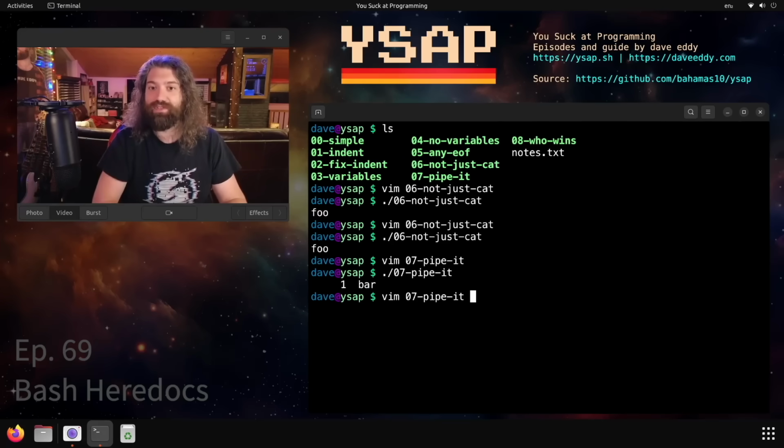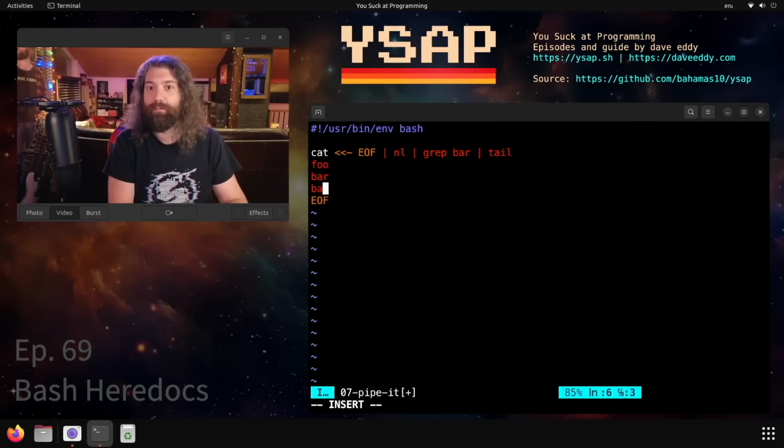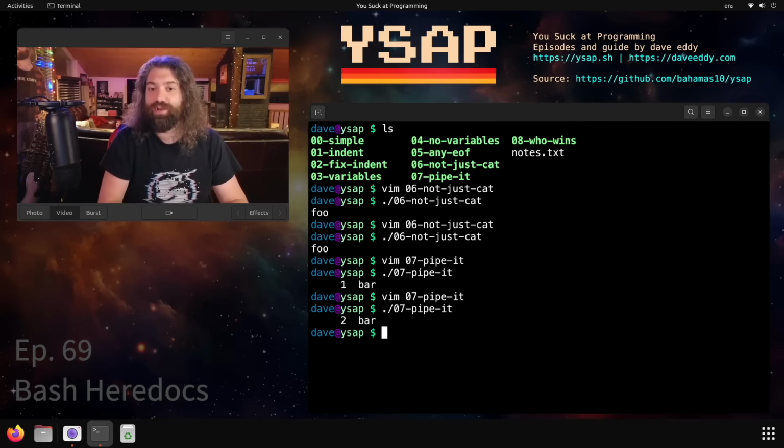This is just to show that the pipeline will work how we expect it. And there we go. We can see the first line was bar. We could prove this. We could do foo, bar, baz. So because we're grepping for bar, it should find the second line. So that number should change from 1 to 2. And there we go. Hey, it works how we expect it to.